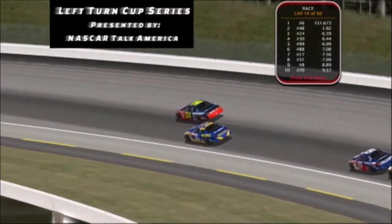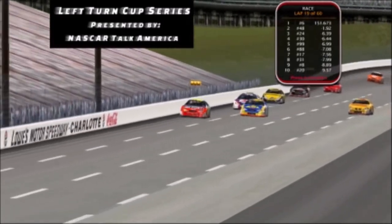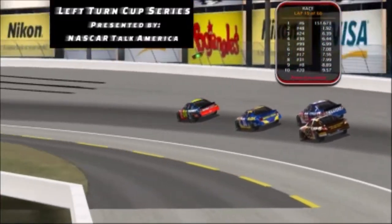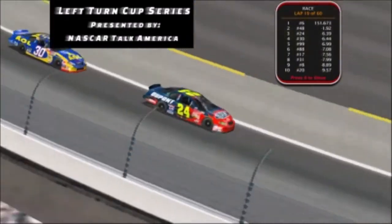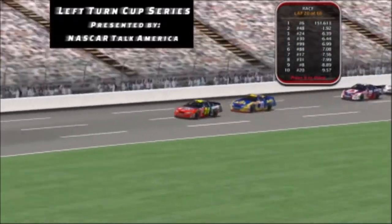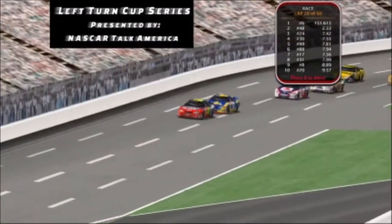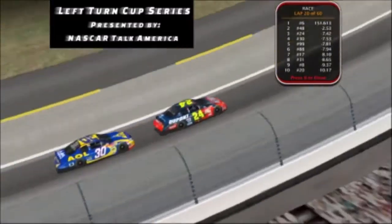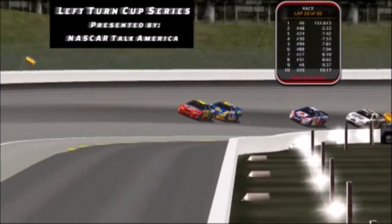If you look at that gap between Martin and Johnson now, it is a very large gap, 2-second gap, as Martin definitely has a long run car here, and we'll see how that progresses. But Jeff Green was giving Jeff Gordon a little battle for third place right there. He has a fast car today, and I'm not sure if that 30 stays at RCR in real life, but I'm telling you right now, this is not real life. This is a different game, and assuming he keeps it up, he's keeping that 30 ride for at least one more season.